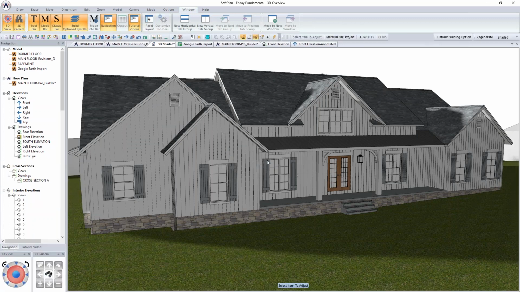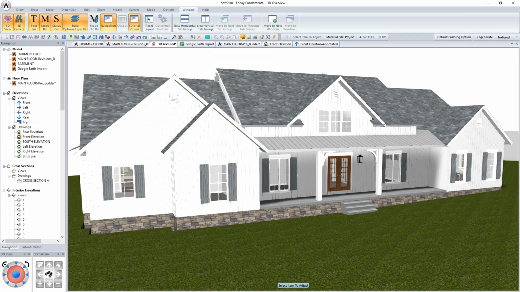Now, again, I am sitting in the shaded mode. I'm going to change it at this stage into textured mode. And so when I do this, it's going to take me into a higher end, and you can see there's a little bit of brightness going on as far as the model is concerned. So let's modify this a little bit. The number one thing you'll want to do is get your lighting. And once you get your lighting set, then I would go about changing things like textures, etc.